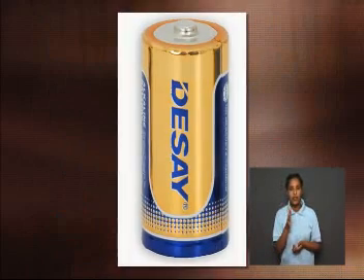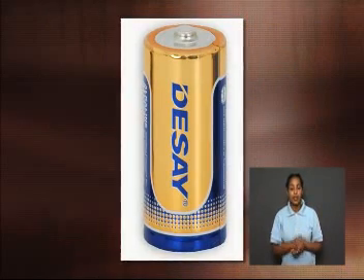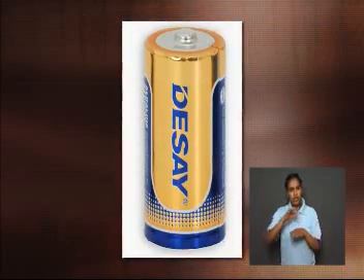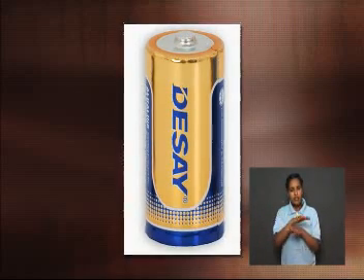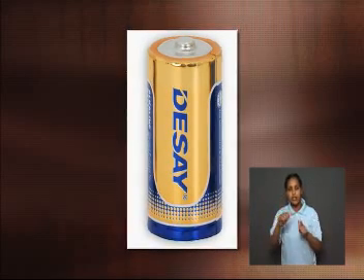Another type of primary cell is an alkaline battery. These are more expensive than the Leclanché cells because they can generate current for up to 50% larger than the same size of dry cell battery. The chemistry of alkaline batteries is very similar to Leclanché cells, except that the materials inside alkaline cells are basic or alkaline rather than acidic.